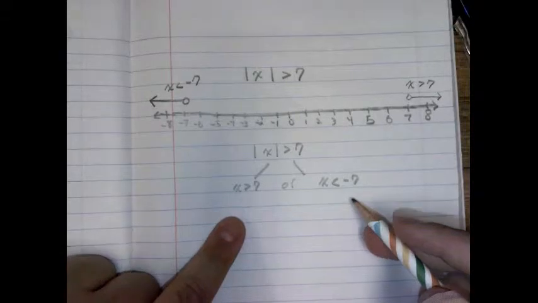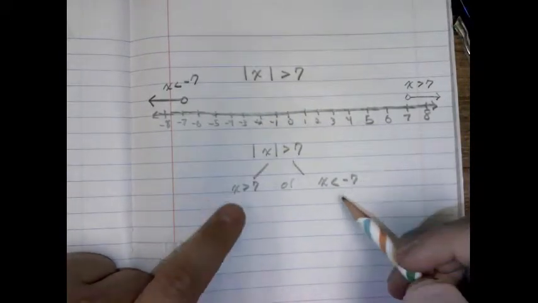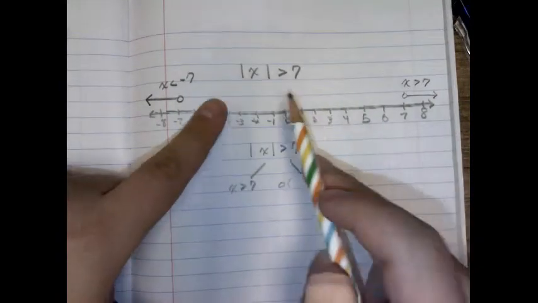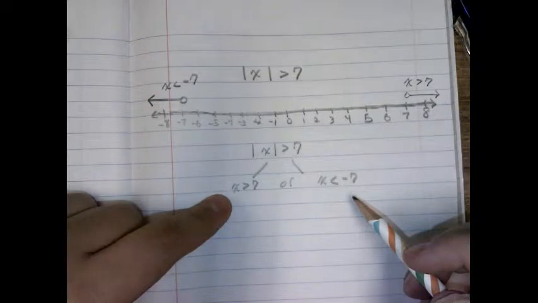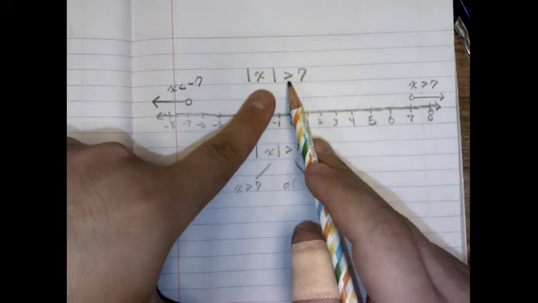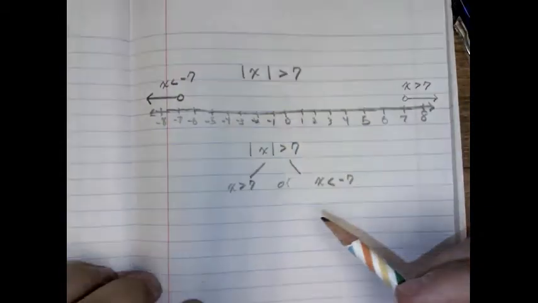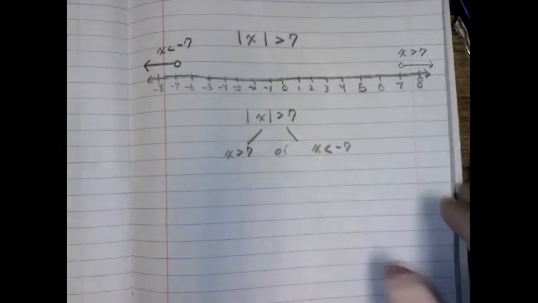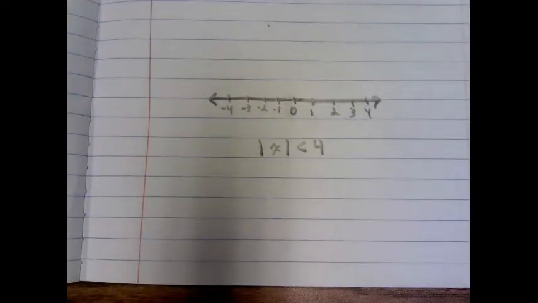Now, just like before, this gets more complicated when we try and solve more complicated problems. But absolute value inequalities just break down to a compound inequality. The only difference is, are we talking about distance that is greater than some number or less than some number? Okay, let's take a look at what happens when it's less than some number. All right, let's take a look at this one.